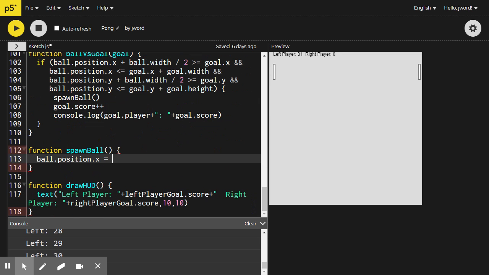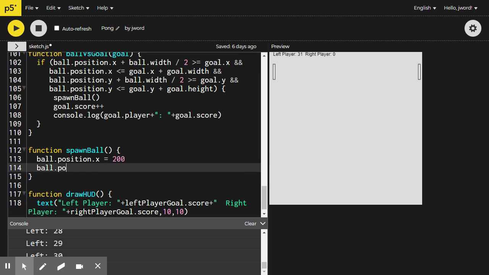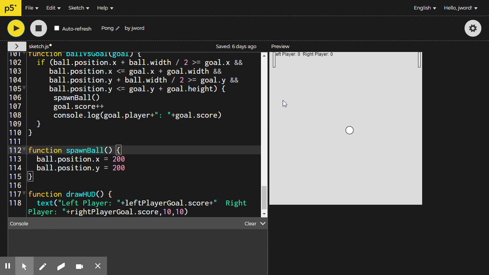So we're going to do ball.position.x equals 200, just like it was before. Ball.position.y equals 200, just like it was before. Let's just try that to see the way it looks. And so we defined how the ball is supposed to spawn. If I let it score, then I did score 1 point, and then it spawns again.